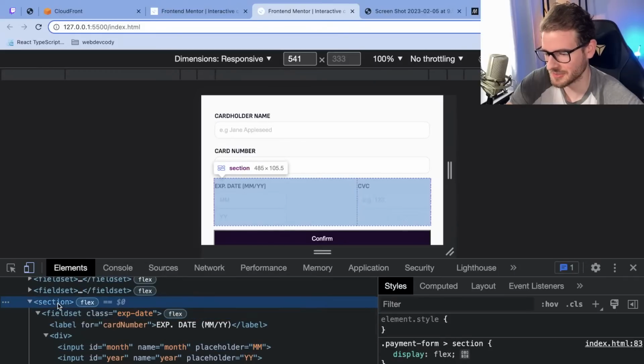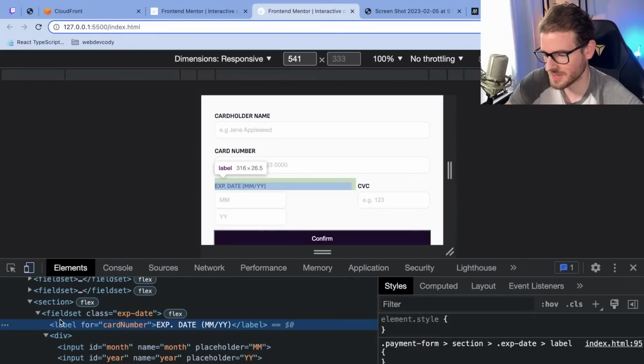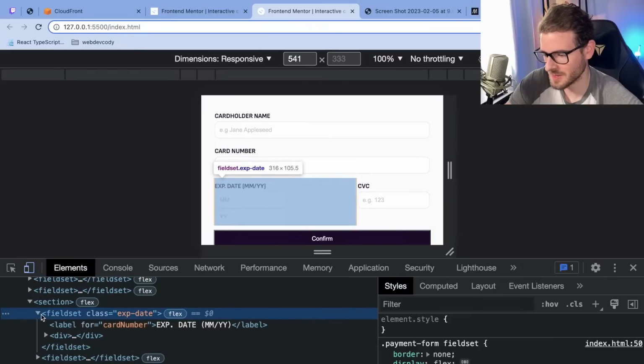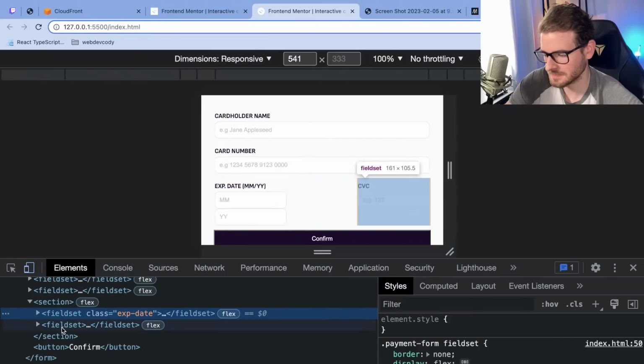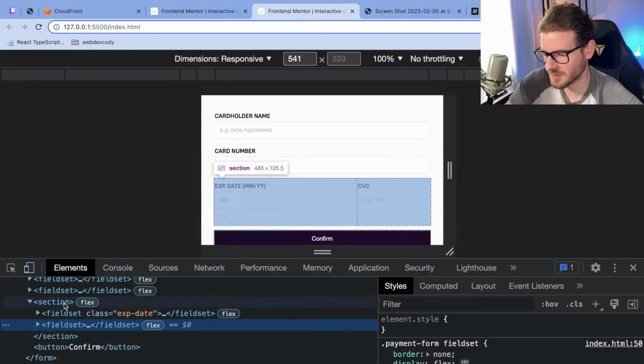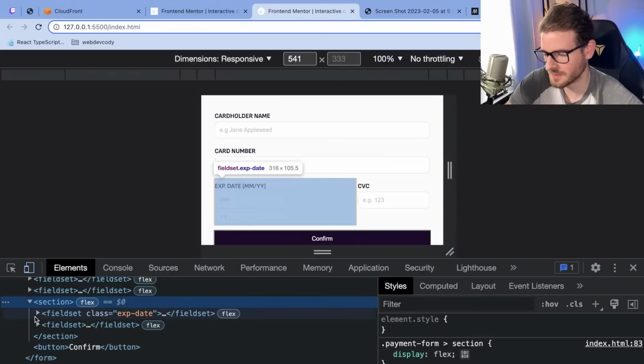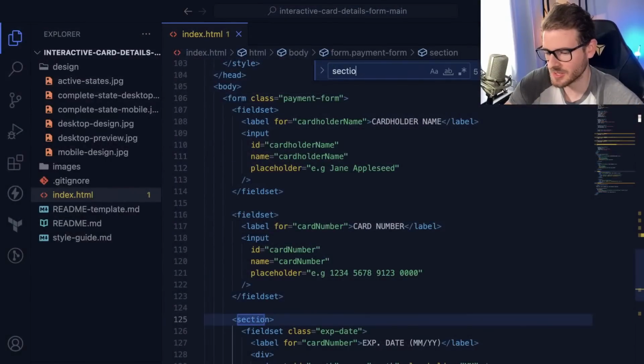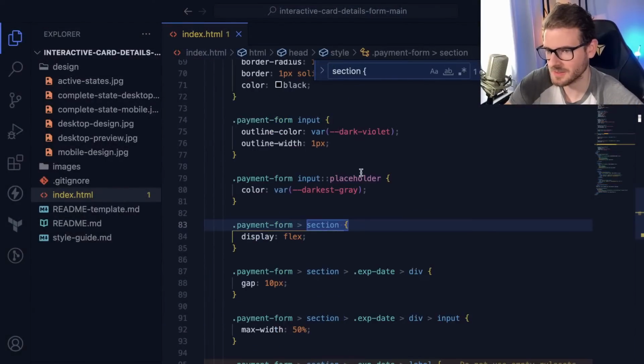Now what's the original issue? I wanted to have these things be of equal width. And I know the trick is something with flex grow that I don't even remember anymore. I might just go back to CSS grid now. Now that we fixed the actual issue, I might go back to CSS grid.